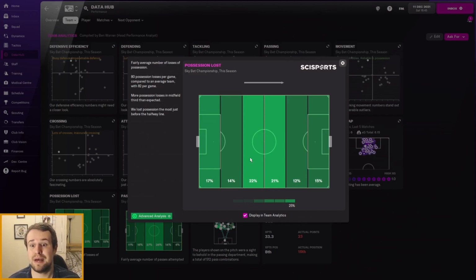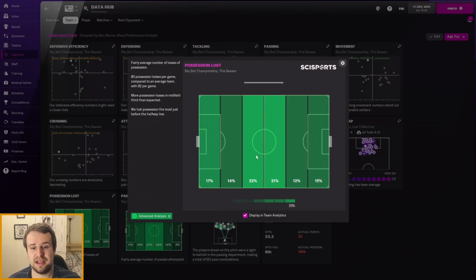So we're playing out from the back. We expect there to be a little bit more risk associated with that. But is there a big problem? That's what we want to find out. So in terms of passes attempted, if you look to the bottom bit here next to my head, we've only attempted 11% of passes in this corner of the pitch by our own area, basically. However, we've conceded 17% of our possession there. So that would suggest, although we're getting out from the back quite often, there are a few times where it's breaking down very defensively. And in that area, if we're conceding it in line with the 18-yard box or closer to our own goal, we're probably going to concede good chances. So that's something we might want to address with a minor tactical tweak.